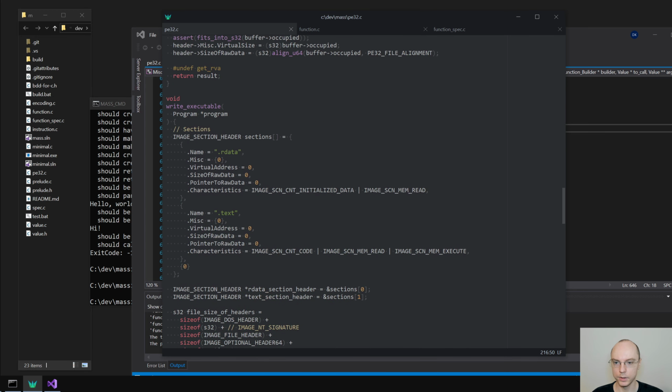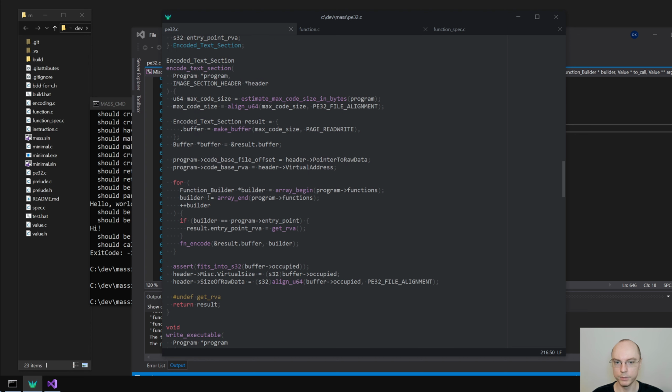So let's do a very quick review of what is happening. We call estimate max code size. We align it to file alignment. This buffer even doesn't need to be as big as this file alignment. That's fine, but it doesn't hurt us.